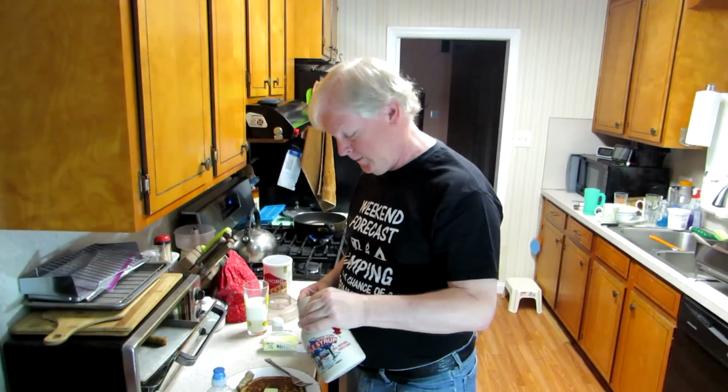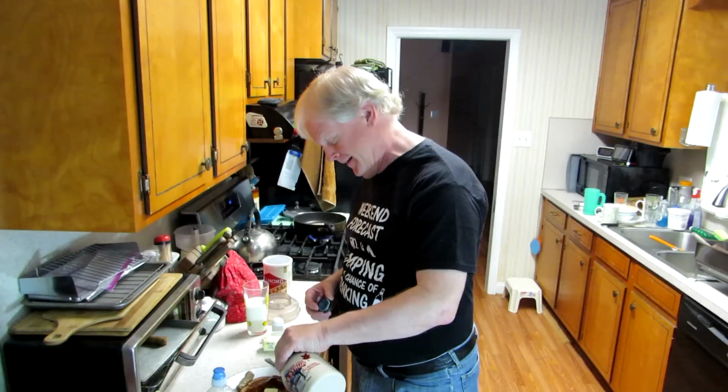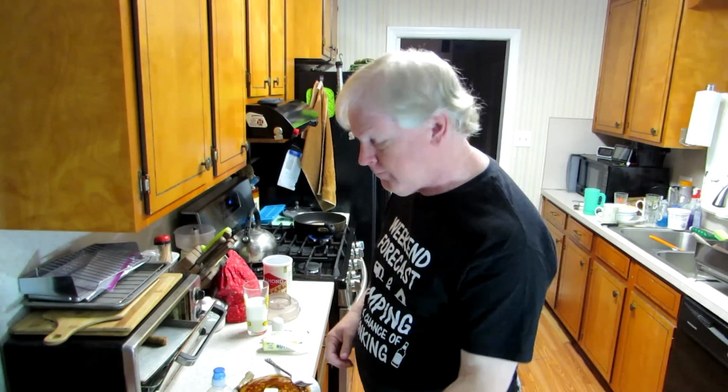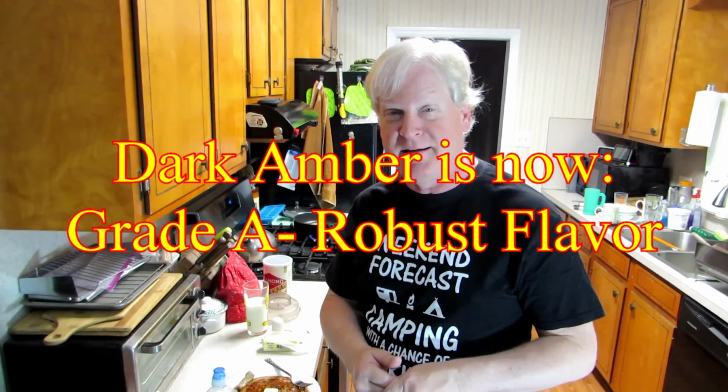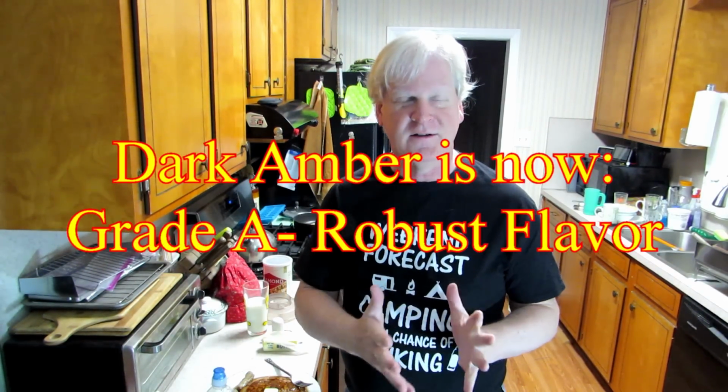Maple syrup, real maple syrup. There are 3 kinds of maple syrup. Good, bad, and ugly. There's light amber, which is the fancy grade. There's medium amber, which is a little darker, and then there's dark amber, which is like maple molasses. And down here in the South, every place you find maple syrup, it's dark amber. And they have changed the classification of the different syrups because people don't buy the dark amber as much. So they've renamed the dark amber to grade A heavy or something like that.